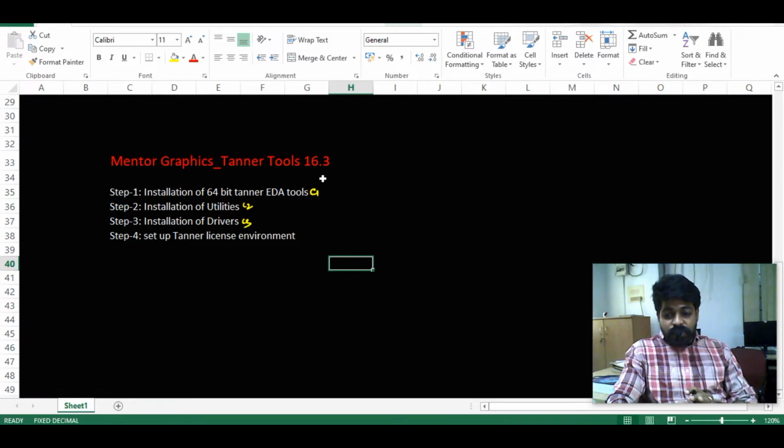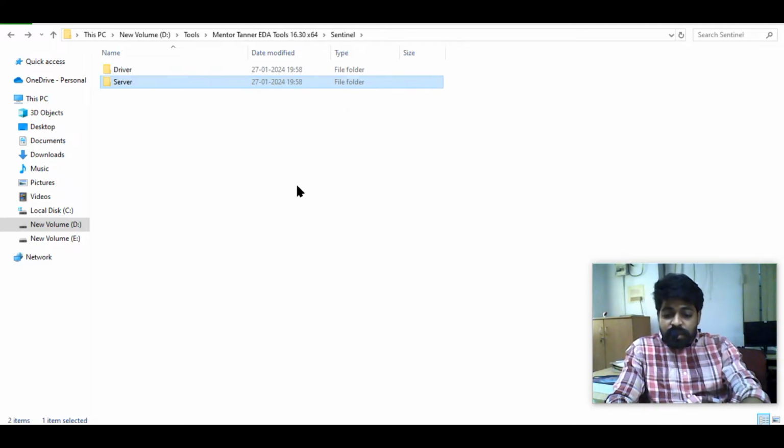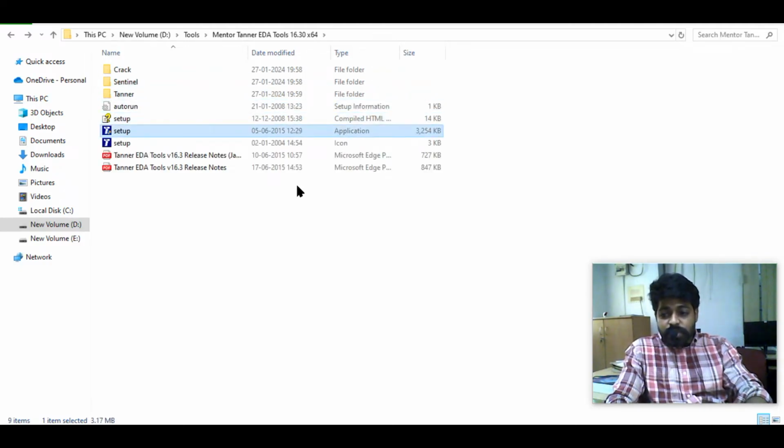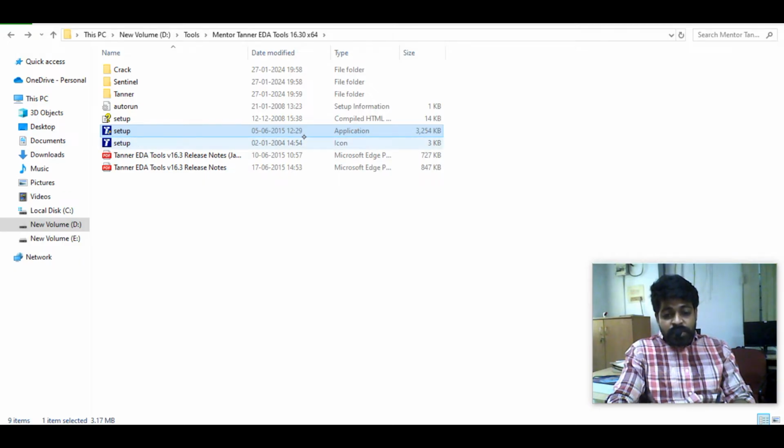Then we have to set the environment variables. That is the complete procedure. We can go with separate application files and do the installation, or else there is another procedure. There is an application file, like a setup file, available over here, through which we can do the complete installation. Instead of installing components 1, 2 and 3 separately through the separate files, there is a setup file through which we can do the installation for the 3 components continuously one by one.